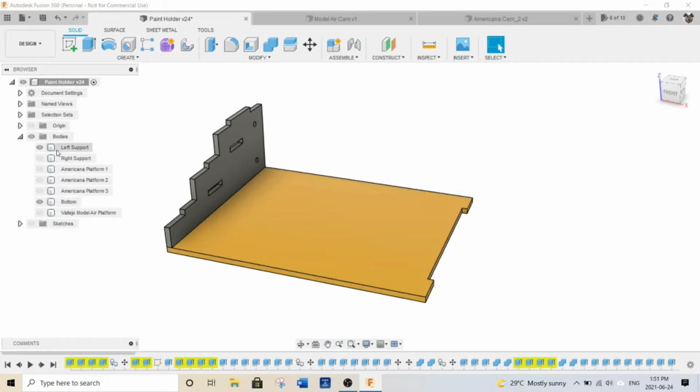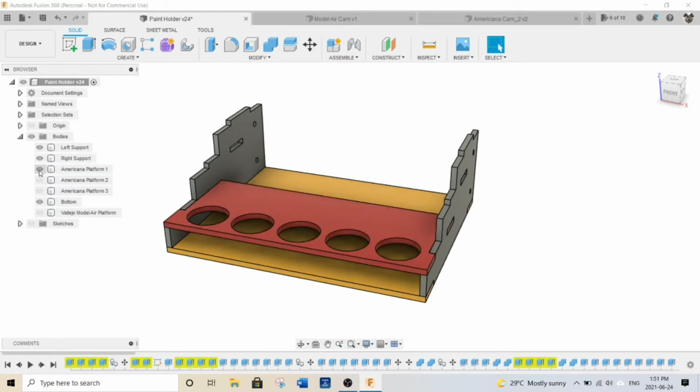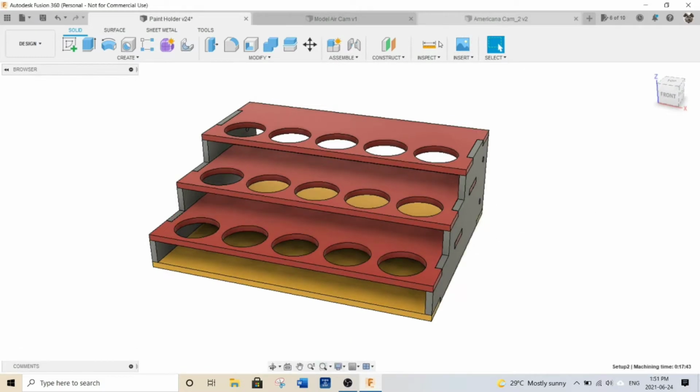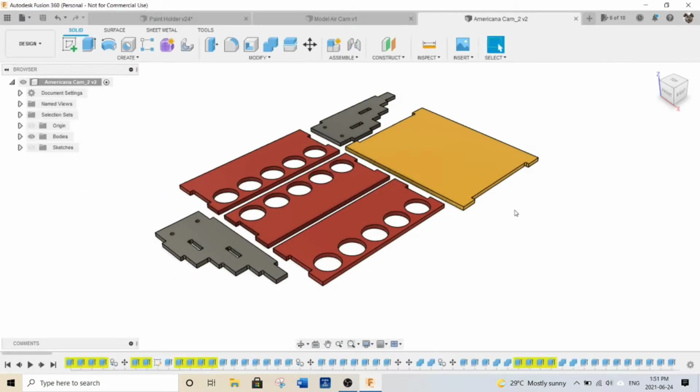And then let me just turn on that guy there. And then you can see the different platforms. They just plug right into there and then they get glued in, they get snapped in. And then you're good to go. So once you've modeled it, what I did next is I took each of the parts and I laid them flat out. I'll just go to my design space here first.